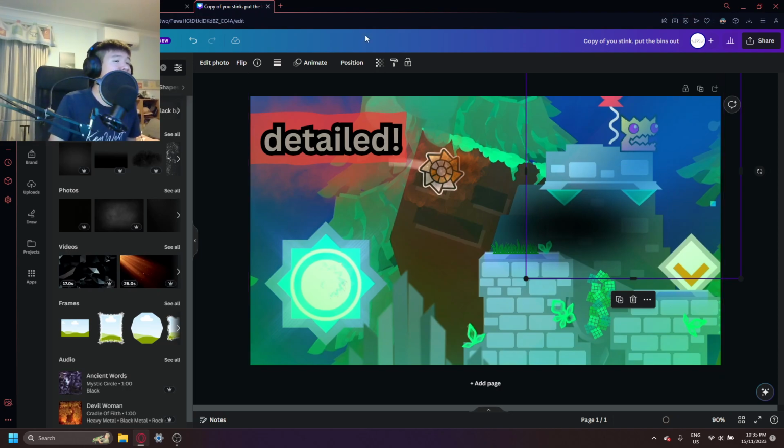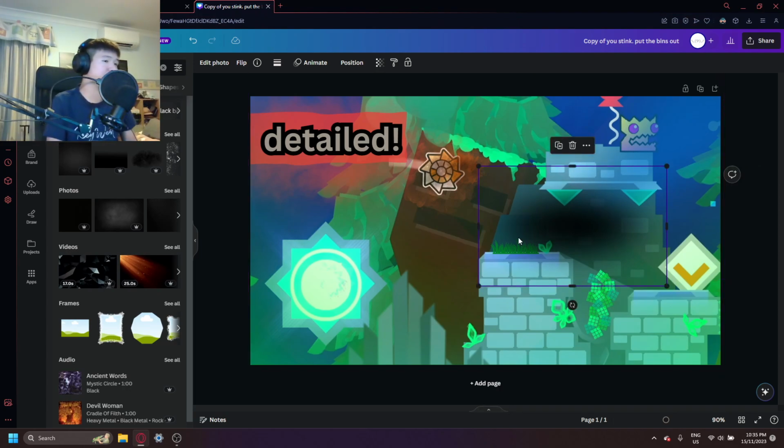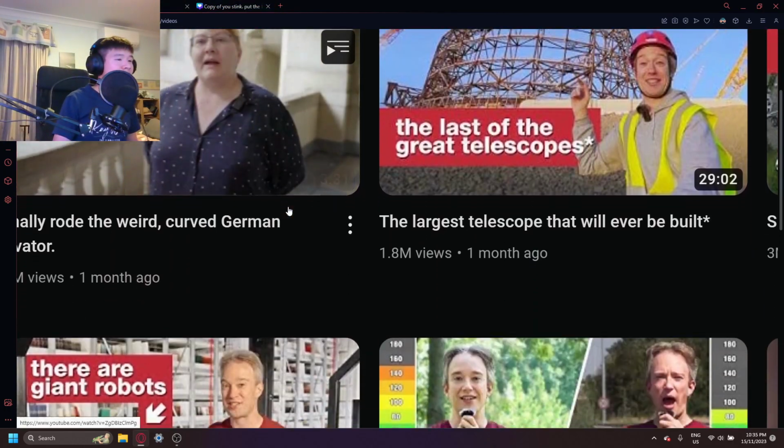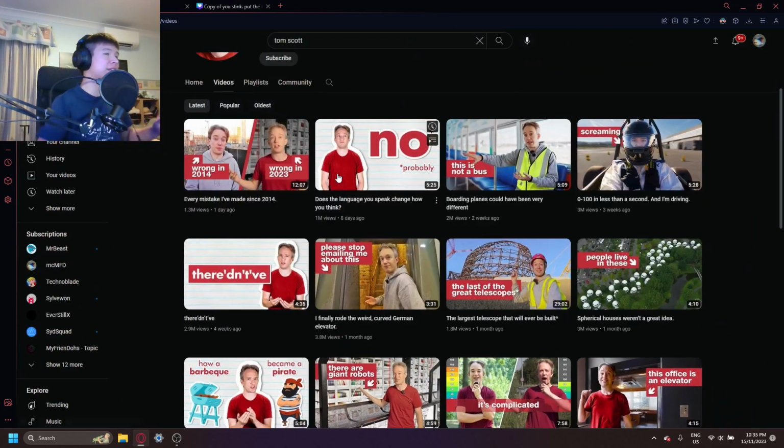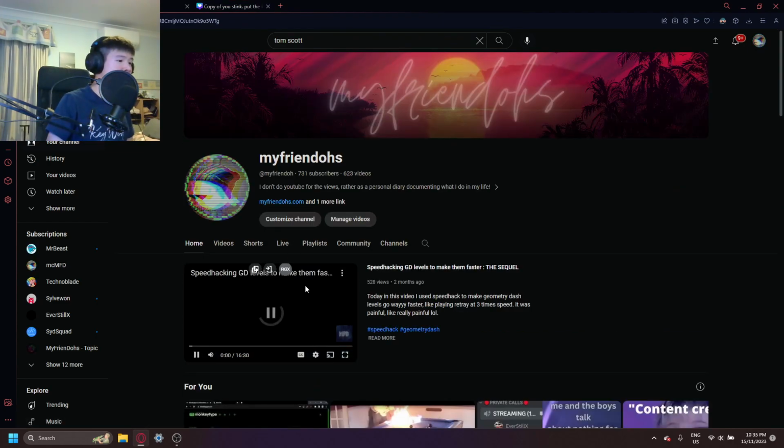You just want to follow the eye. You want to make your thing look really attractive, really stand out from the rest of the crowd, which is good. Because feature levels are always different in aspect. Feature levels always contain something different. So I can just make my thumbnail a screenshot from a feature level and it'll always be different because every feature level I play is different. Which is good. That's why none of my thumbnails are the same. So yeah, that's pretty much it.